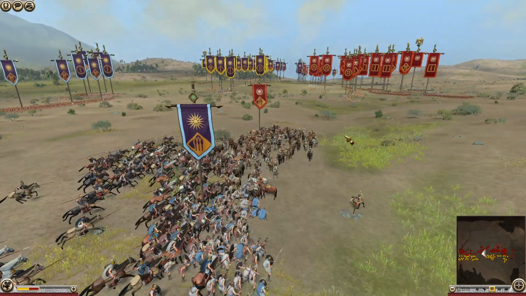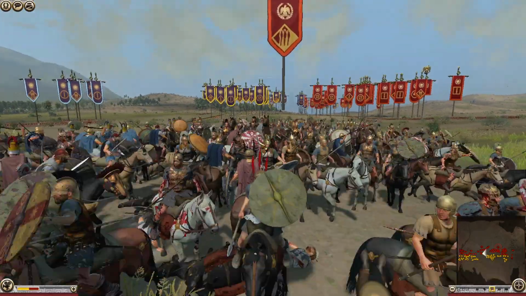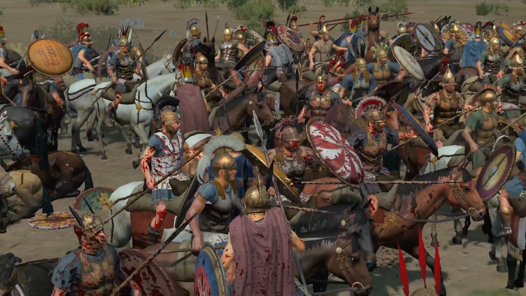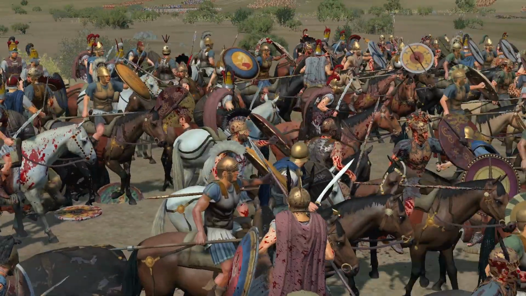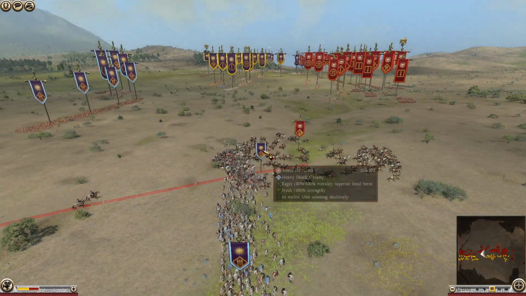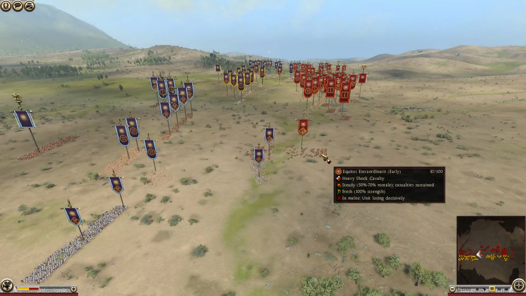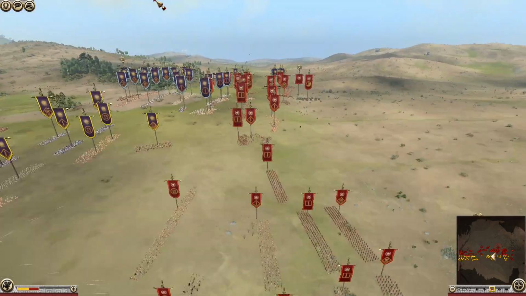Now moving forward, we've got Equites Extraordinari here. They're taking on some of this heavy cav of Macedon here. They're not being routed, but they're being scared off, that's for sure. You can see the Equites Extraordinari, they're not having any of that, especially with the spear help from Thorios as well. So a bit of a skirmish there going on.